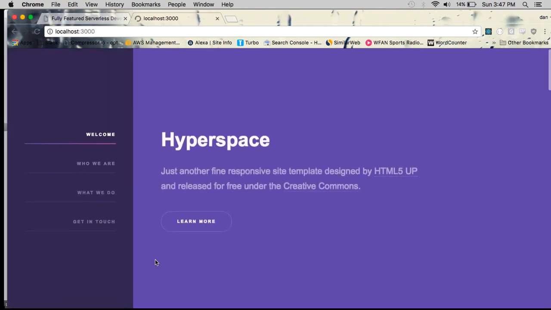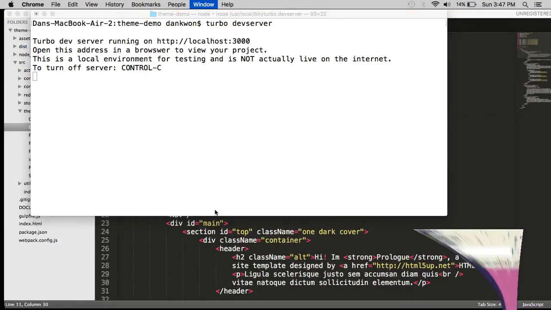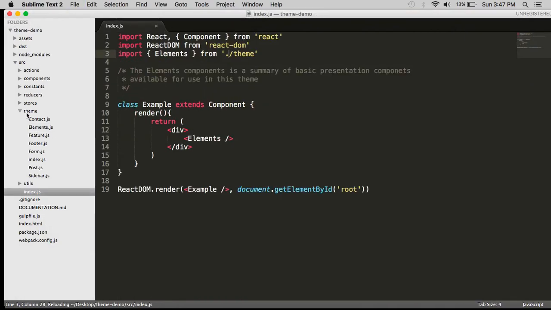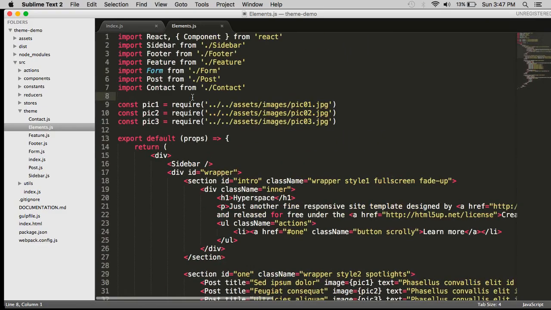And then when we reload, we will see hyperspace, which is the same as before, but now it's in a series of React components. So if I go back here, you will see that they're in the theme directory. We see the elements component, which uses the subcomponents from hyperspace.